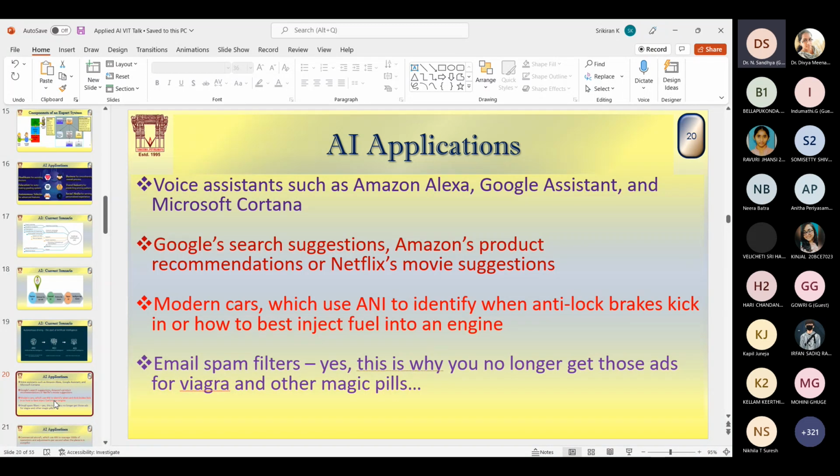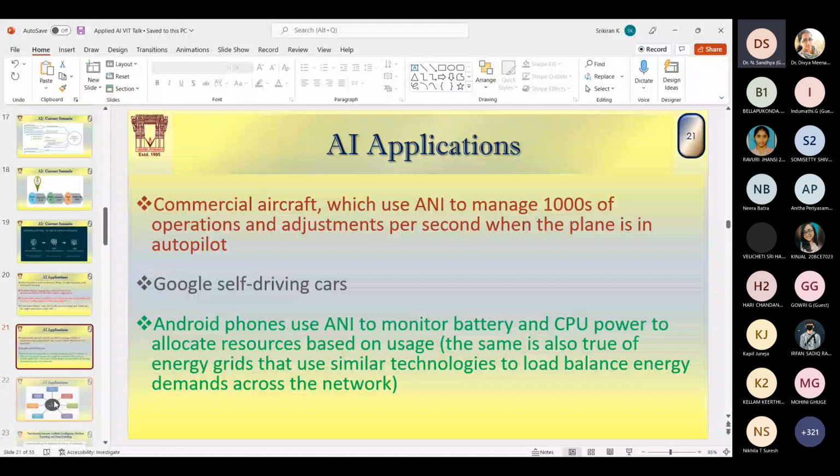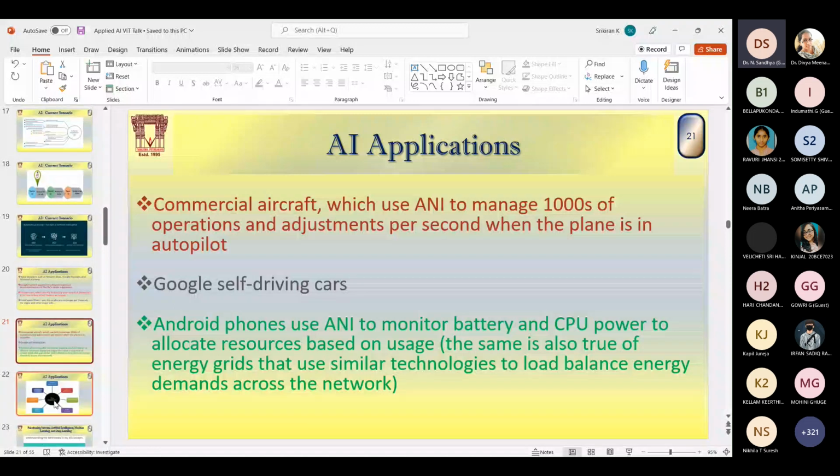Then modern cars, where anti-lock brakes kick in, spam filters, commercial aircraft, Google self-driving cars, Android phones. Is my AI limited only to these particular things?